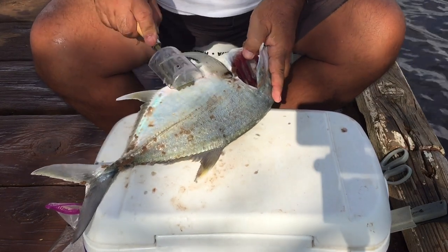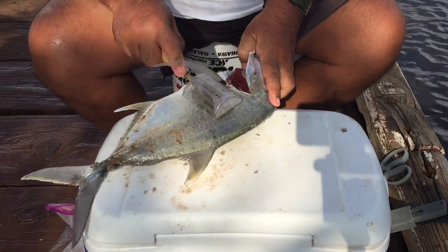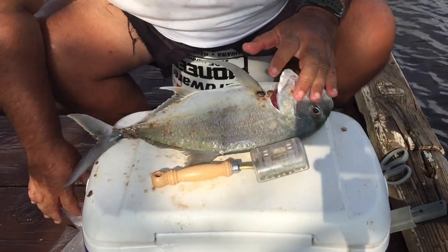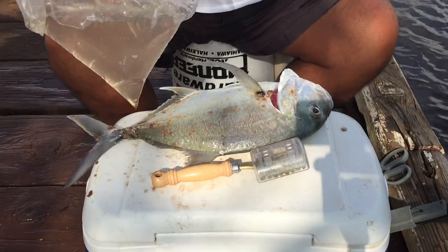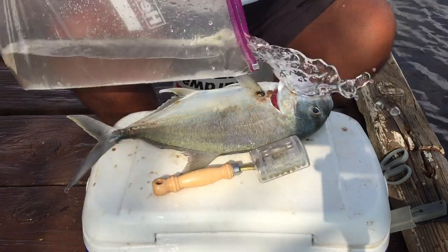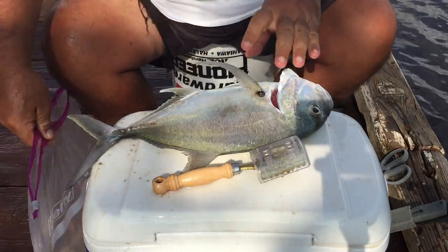Now, normally I give away my fish. I just thought, hey, it'd be nice if I just showed how to do this part of it. All right. Okay, so there we go. Running out of buckets, so I'm gonna use a bag.